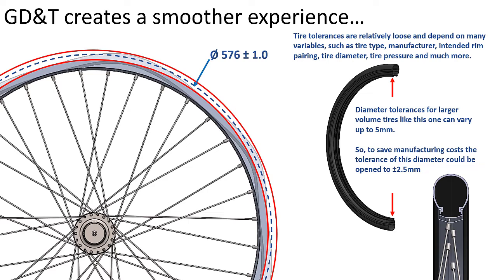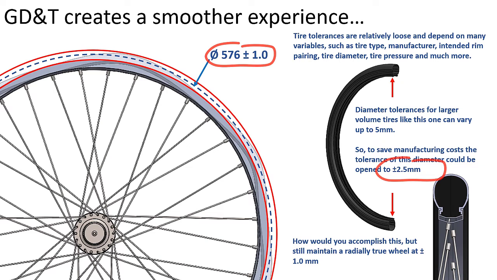We'd be able to have a radial deviation of plus/minus 2.5 millimeters on our rim before we have an assembly issue with the tread. To recap: the form of the rim needs to maintain a maximum radial trueness of one millimeter, but the size can vary up to plus/minus 2.5 millimeters in order to pair with the tire tread. We need the form to remain tight, however the size can be much looser. With plus/minus tolerances, allowing a larger size tolerance without also allowing too much radial deviation is an impossible task.